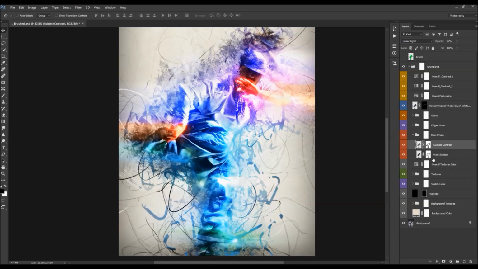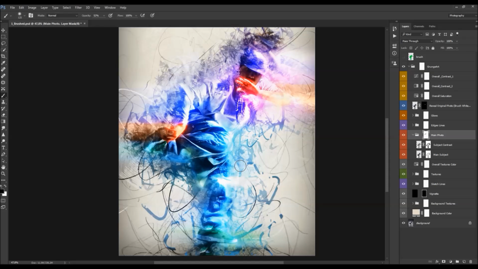Alright. And if you wish to reveal some areas of your subject that are removed by this layer mask, you can just disable the layer mask or just brush with a white color. For example, over here, you're gonna start revealing the edges where you brush. And what I like to do is to select this main layer mask here. So when you brush into this layer mask with the black, you're just gonna remove both of these layers on that areas, and just gonna brush over here where the subject is well blended with the textures in the background to make her blend like this to just make some abstract effects.